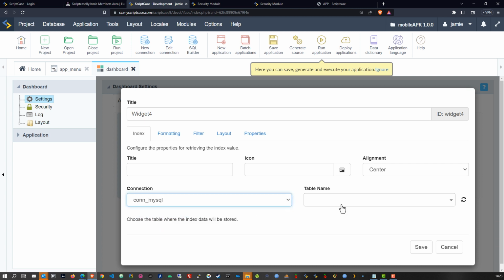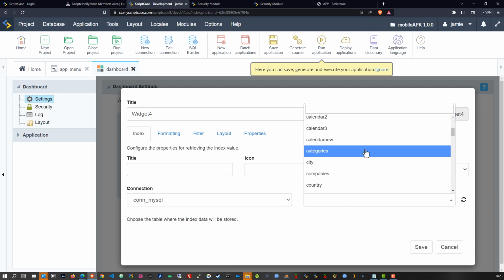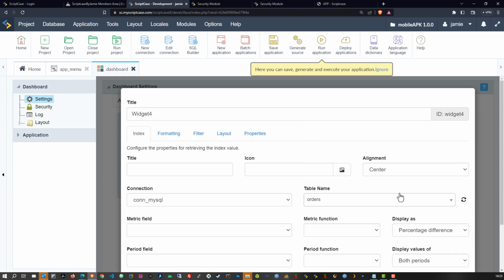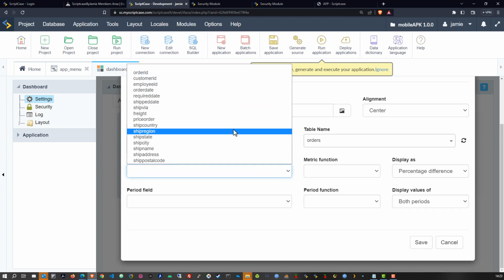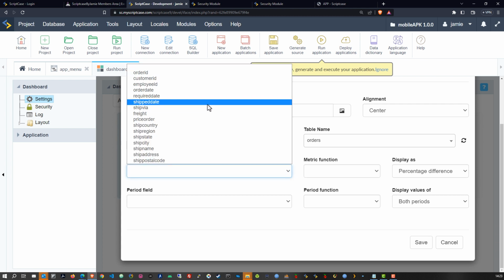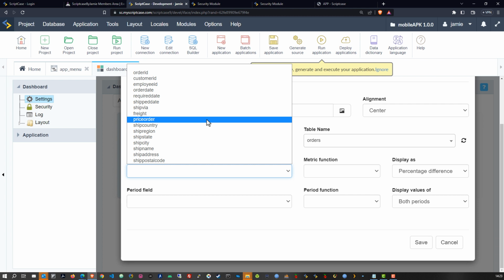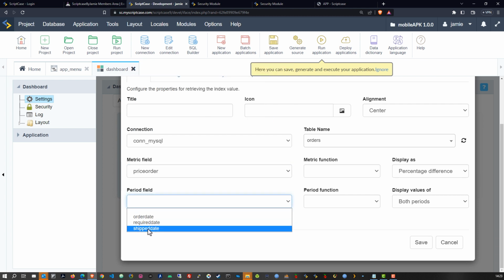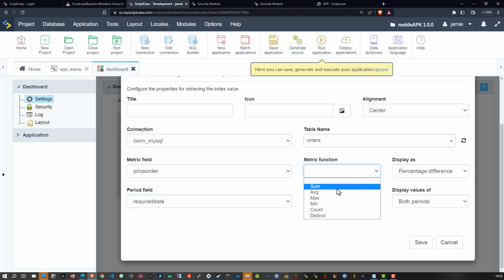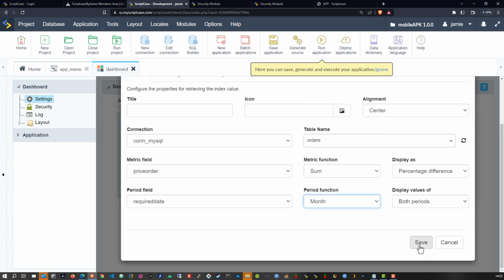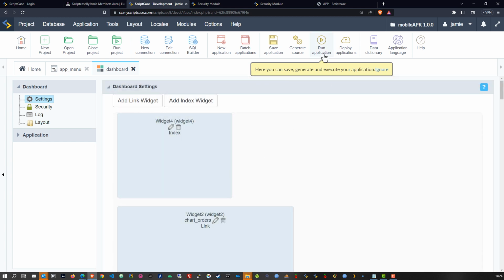So if I choose the connection, and let's choose our orders table, our metric field would be our price order, I guess, and the period field would be, say, the required date. Let's go with those, and let's go with sum and month, and save that. And just like that, we have a widget there.